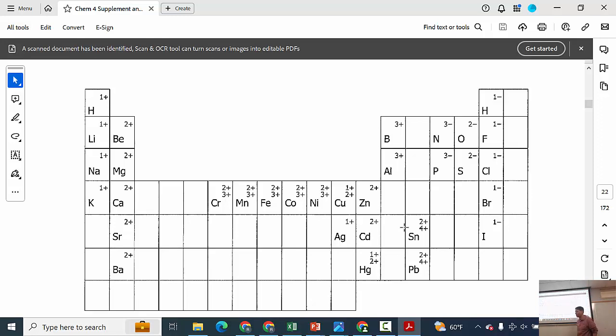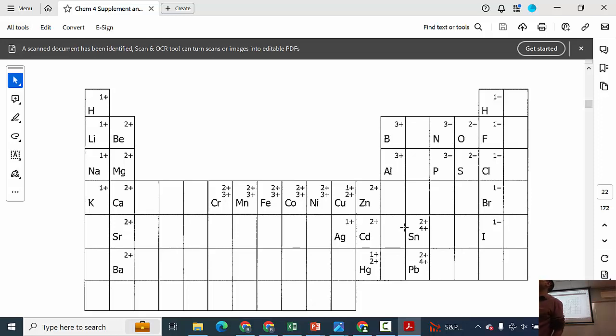But there are patterns here. We memorize the patterns, so I wouldn't do this with flashcards. I do this by the position in the periodic table. If the periodic table is written on the wall, then I already know what the +2s and +3s are. I know what area in the periodic table the +2s or +3s are, so I don't have to memorize them individually. When I was a student in Chem 4, I had to memorize them individually. What was iron? I had to write iron 2+, iron 3+. I had flashcards for that, and so that was more difficult.